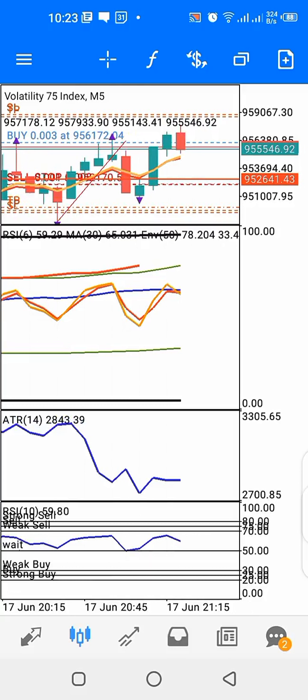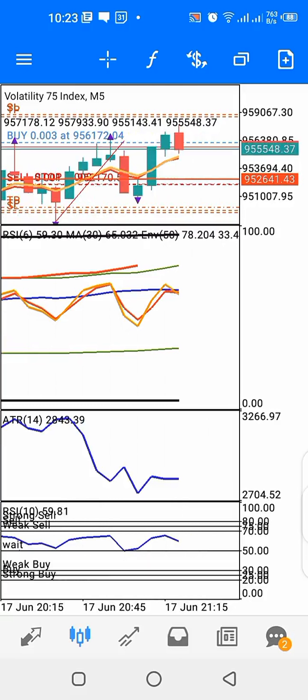For now, I placed a sell trade, and then price reversed and went up to trigger my buy stop order. Now I have a sell trade running 0.001. I also have a buy trade running 0.003. The spacing between the sell trade and the buy trade is 4,000 points, but the take profit is 2,500 points, not 4,000, because I have tripled the lot size, so that I can quickly break even and close all trades before I make another decision to enter another trade.